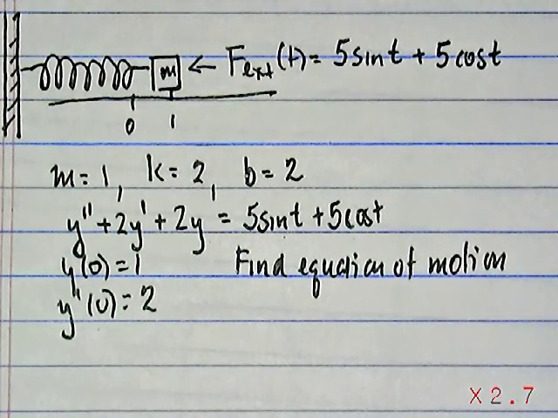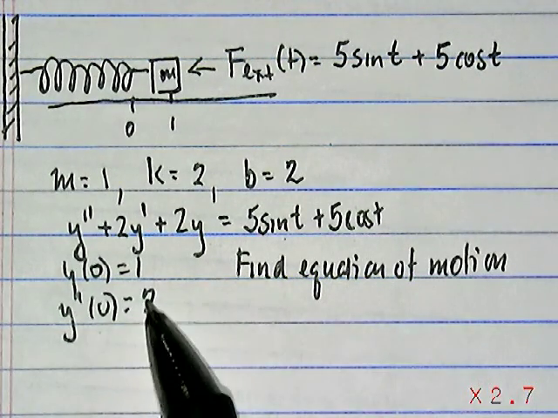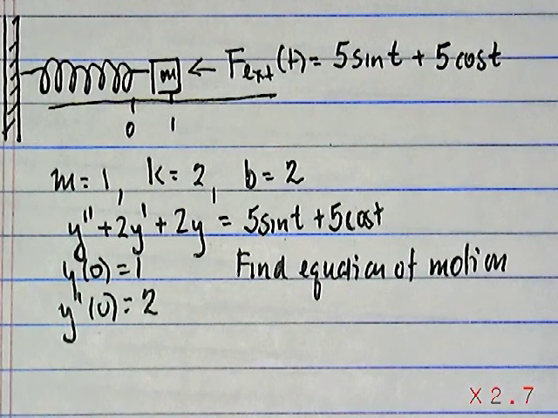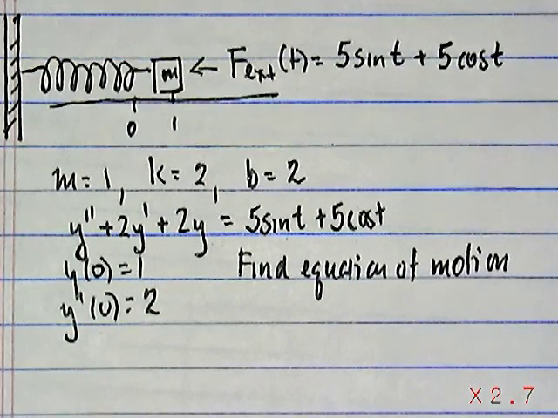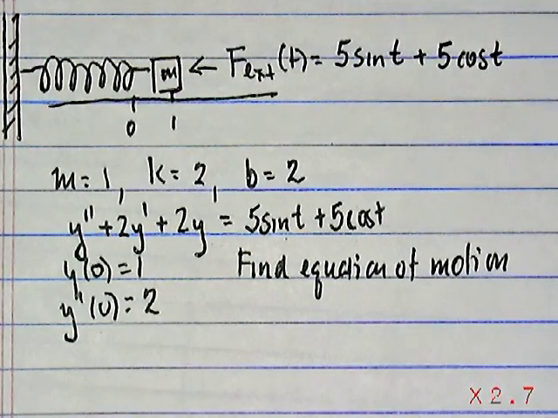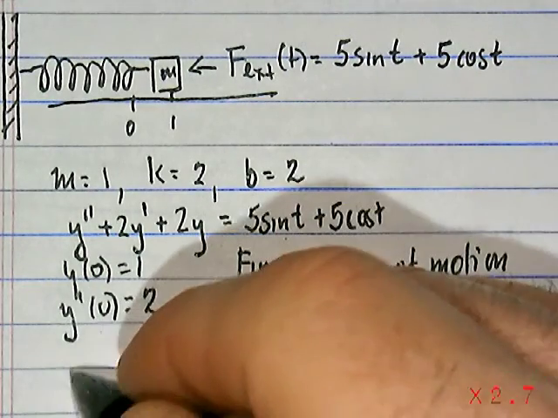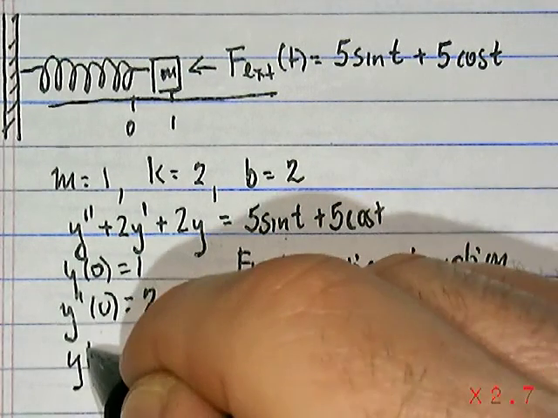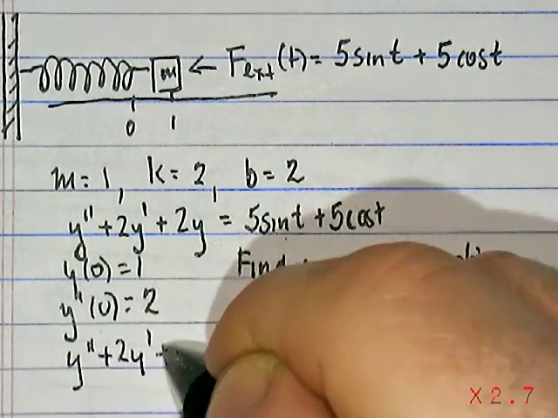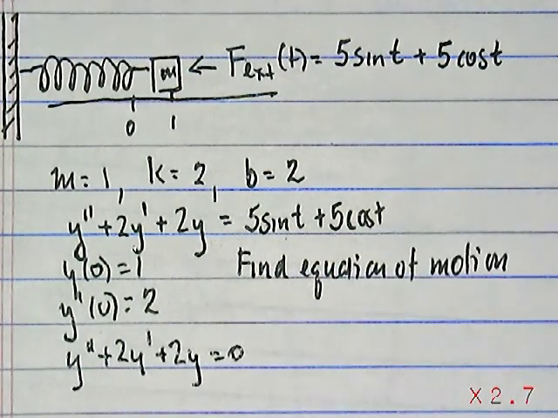But keep in mind the general solution, as we talked about in lecture, is a particular solution plus the solution to the homogeneous system, which has arbitrary constants, which can be determined by these initial conditions. So let's go ahead and work on the homogeneous case first. That's what you should do. So, of course, the homogeneous equation is just the left-hand side set equal to 0.